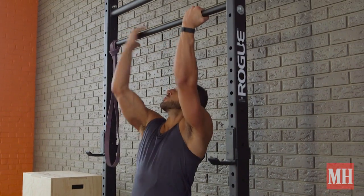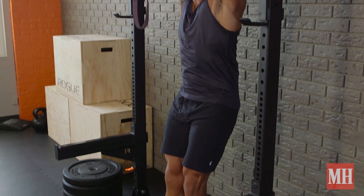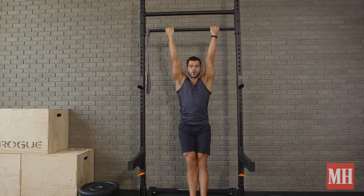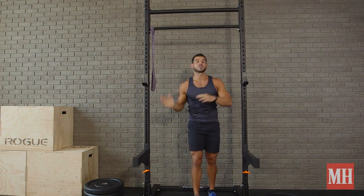To do the chin-up, shoulder-width grip, underhand, block the feet together, pull the shoulders down, squeeze the legs together, ribs and shoulders down, abs tight, glutes tight. You're gonna pull up, elbows to the rib cage, pause for a count, lower and control. Once you get your rep total, you'll rest the remainder of that minute, do that for 10 straight minutes.